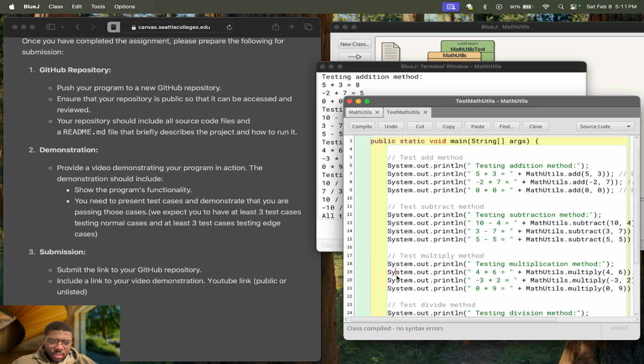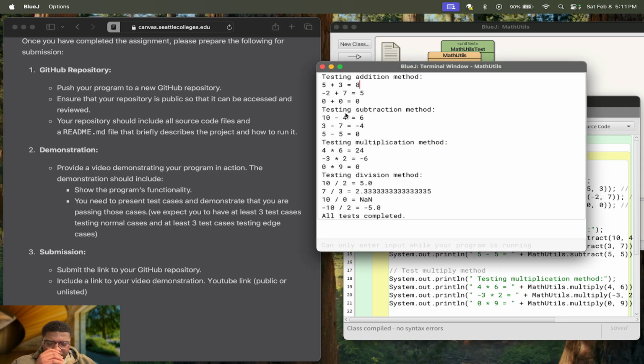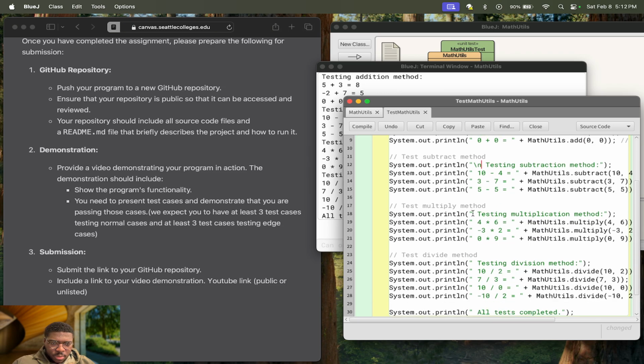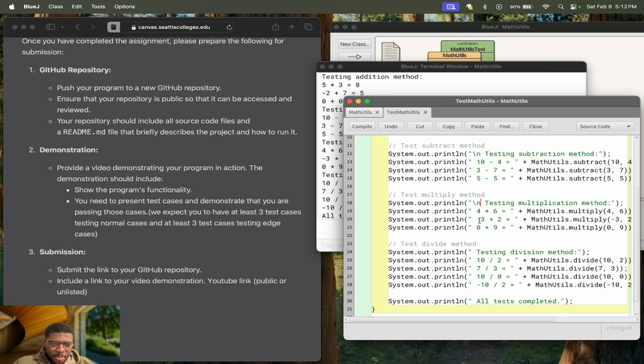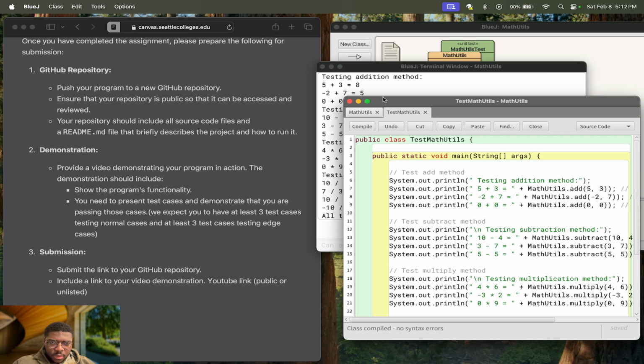Let me make it a little visually appealing. Let me make some quick adjustments here, really just something simple.